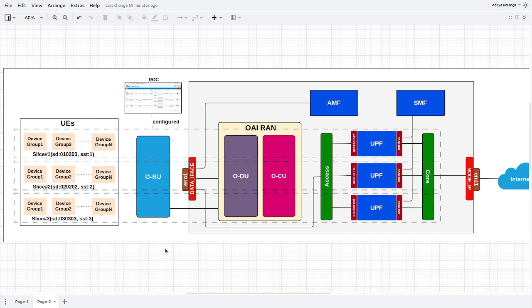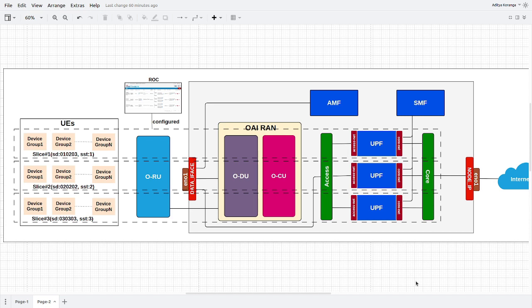So this is how the network slices will be configured. In the ROC we will first assign SIMs to the several devices, and all those devices will be added to device groups, and then we will add these device groups to a particular slice. Like if there is slice 1, you can add device group 1 to slice 1, similarly device groups 3 and 4 to slice 2, and respectively for slice 3. Since there are different slices, we will have different SST as well as SD, and these slices will all be configured in the ROC, and the multiple UPFs will be assigned to these multiple slices. You can see how the connection will be established between the SMF and UPF over N4, with the PFCP establishment request and response. So this is the network diagram of today's demo.